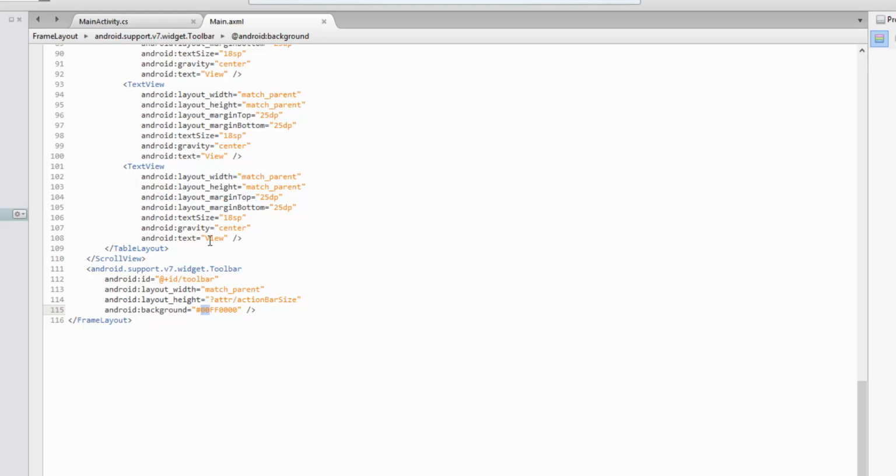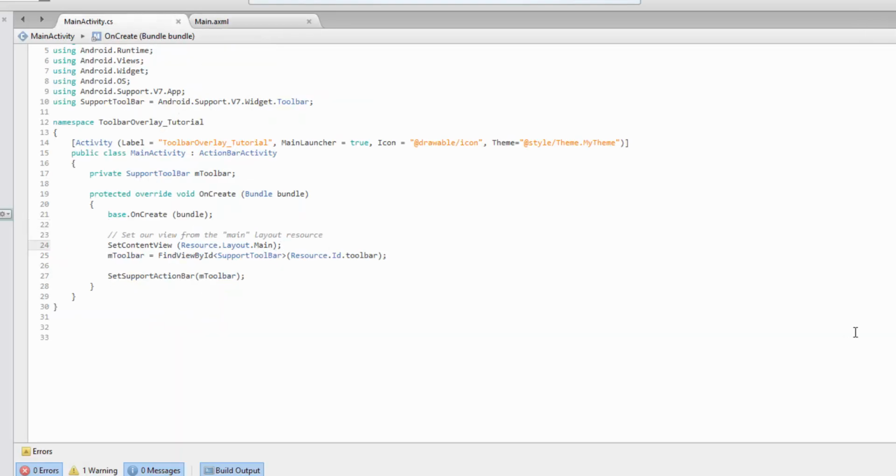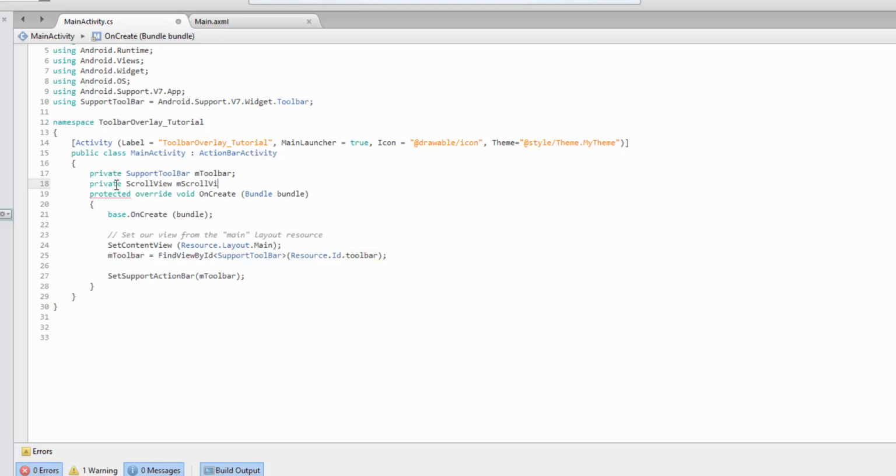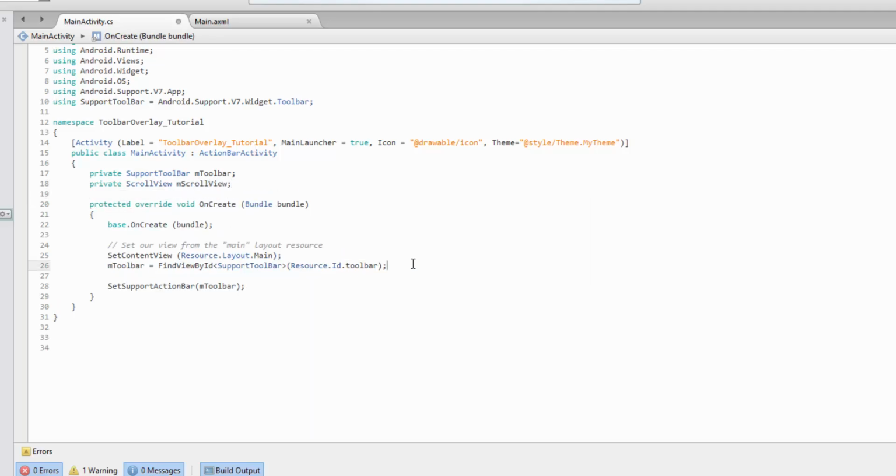Okay. Now, let's come over here, and we're going to need to get a reference to the actual scroll view so that we can set up a listener that will fire when the scrolling happens, and then we can actually change the look of it. All right. Now, the way we do that, of course, is we'll do ScrollView, and then we'll call it mScrollView, and let's go ahead and get an instance of that.